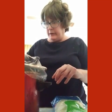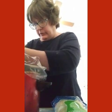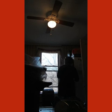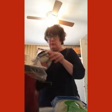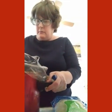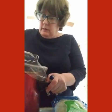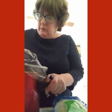You don't want to over garlic, because that just makes it not edible. Just a little more black pepper. At this time, I'm going to retrieve my peppers and onions from the freezer. I'm going to dump the rest of them in there. They're bird's eye. We picked them up at Walmart. And mix it well.